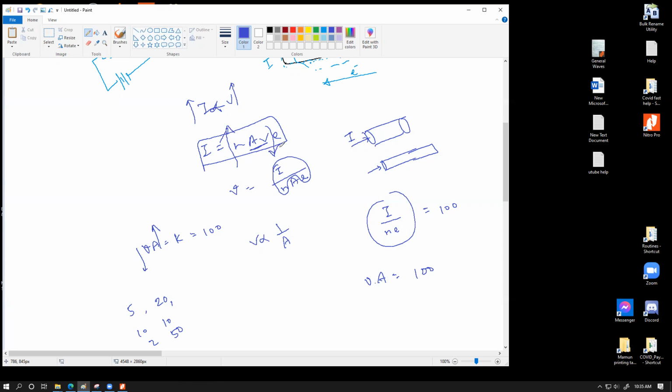So copper has a large N, so it can work with a small V, whereas the silicon piece doesn't have that many n, so it has to work with a higher V. That's the reason. And from this equation you can also understand why semiconductors have a lower resistance at higher temperature.